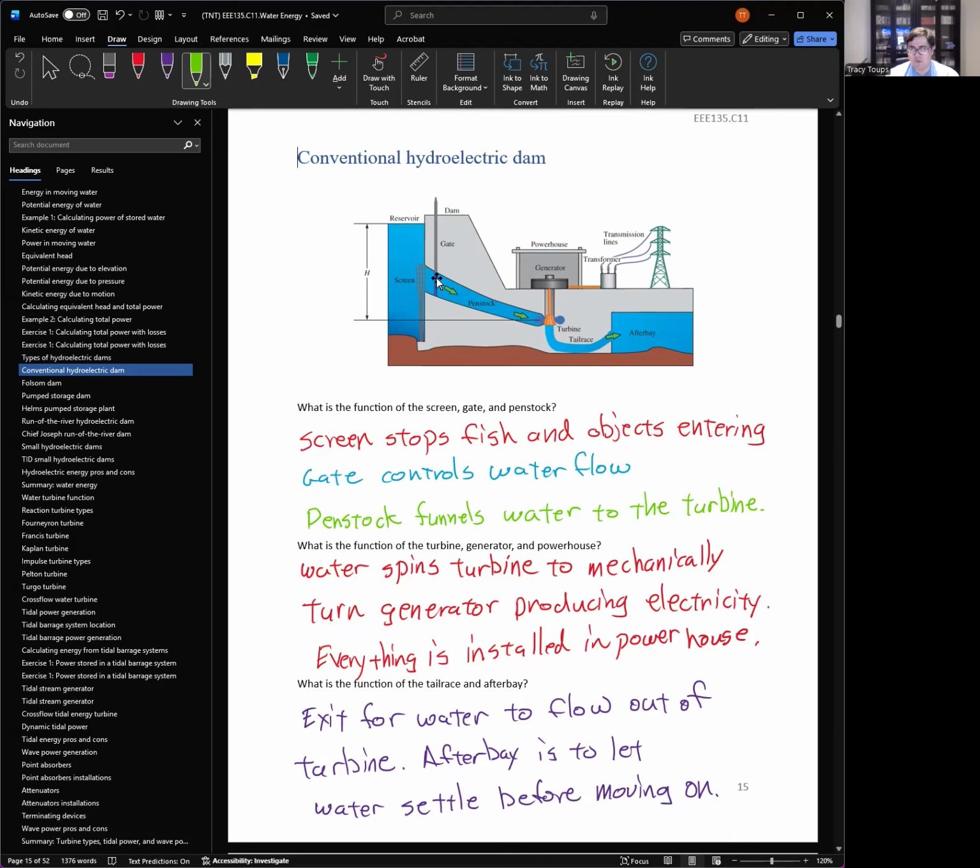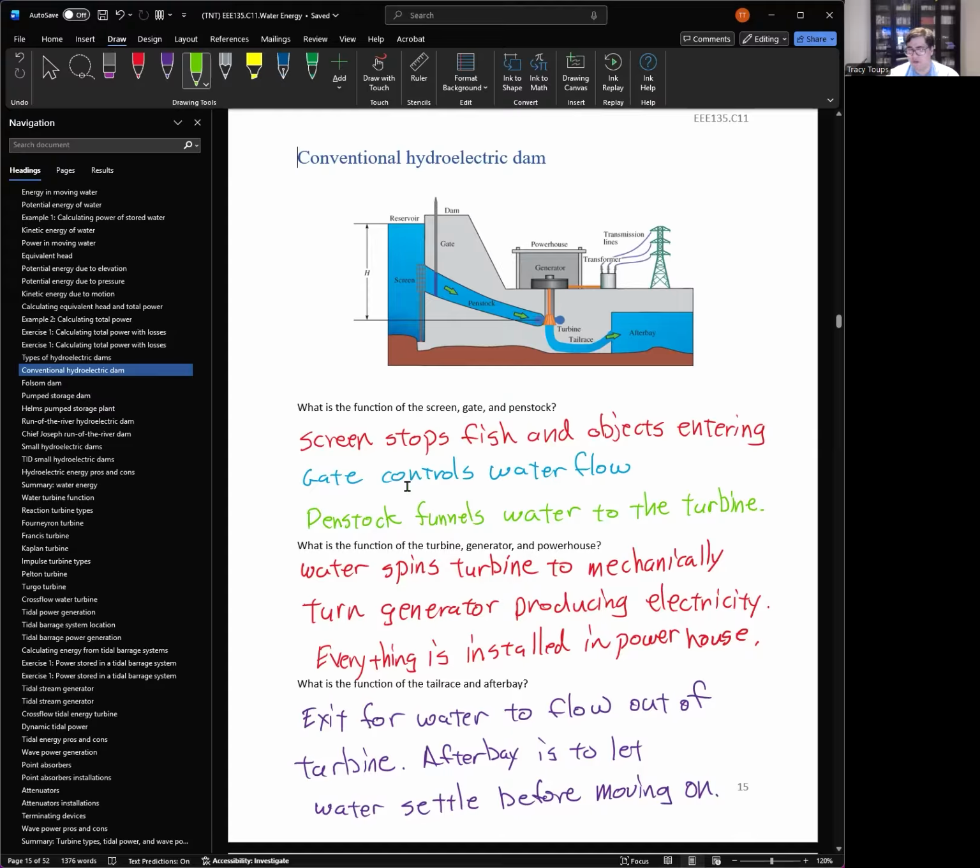The gate will control water flow going into the penstock. Sometimes you want a lot, sometimes you want little. This basically controls the amount of power to the turbine, and also the power to the generator. It's very important to have controlled power. You don't want to put too much power out to the grid if you don't need it, but you don't want to put too little, because then the generator starts motoring and that's really bad. So there's a very delicate balance between the power going from the turbine to the generator, and the gate opening and closing will help balance that power.